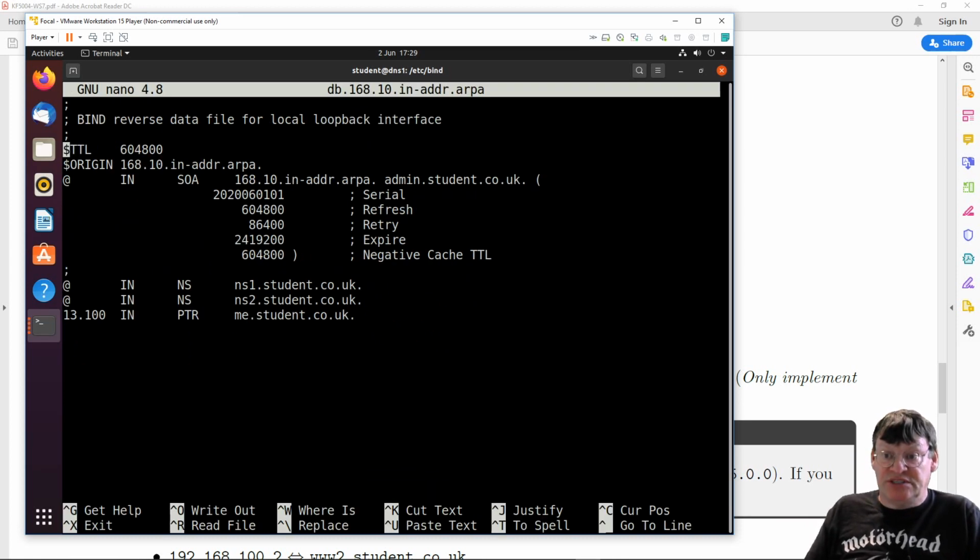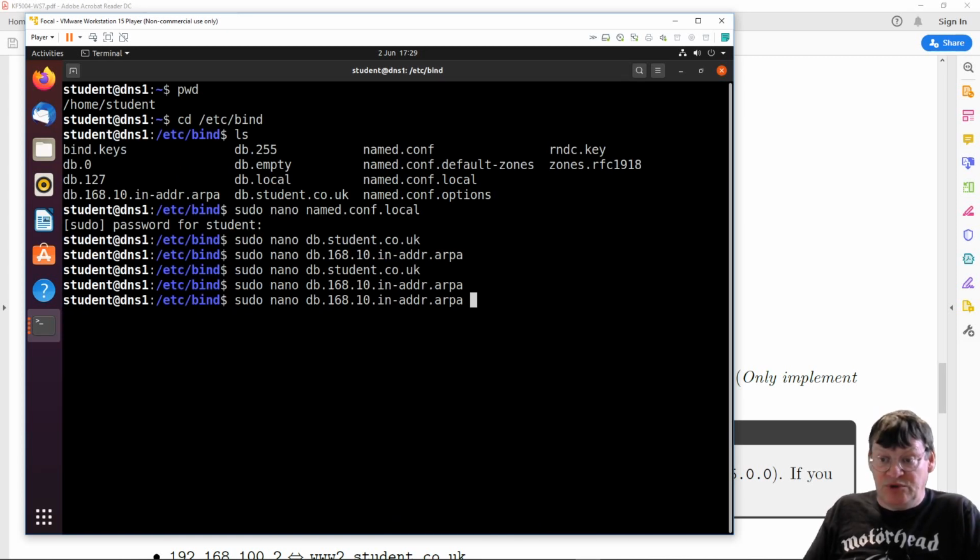So we'll just quickly go back into here. I didn't change anything, but what we'll do is give this a little tweak. We'll save it off, exit, and then we'll restart this server. So we'll restart the primary server. So sudo systemctl restart bind9. Okay, so we know we've got our bind server clean.